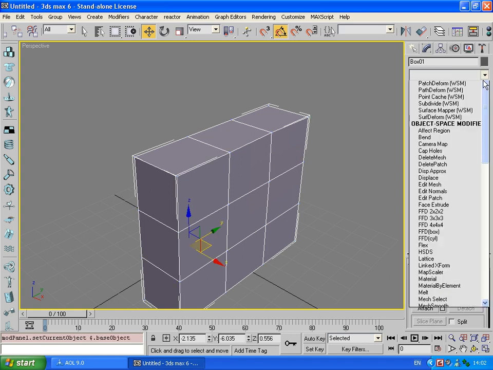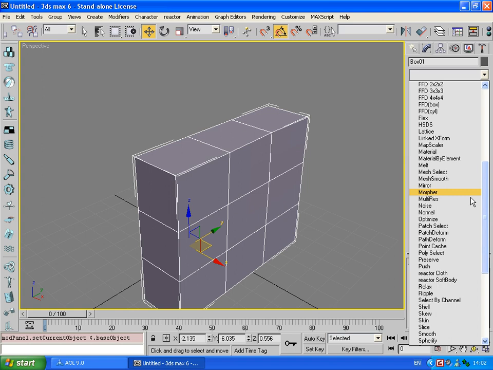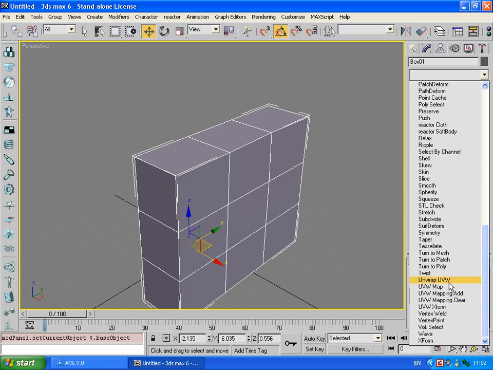If I just explain a few important ones, we've got optimize, which will best remove vertices to lower the polygon count. Sometimes it can actually ruin your model, and I try and optimize as much as I can by hand. We've got our UV modifiers, which is for actually making your texture map for your finished model. Symmetry, so we can just work on half the model and it will match what we're doing on the other side.